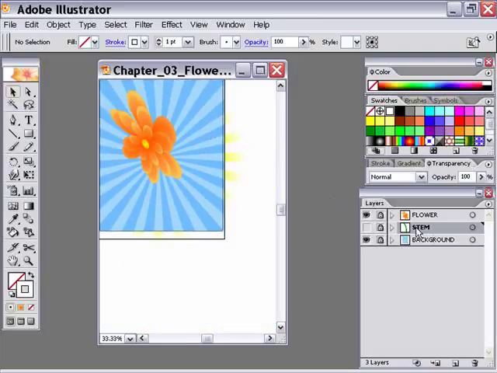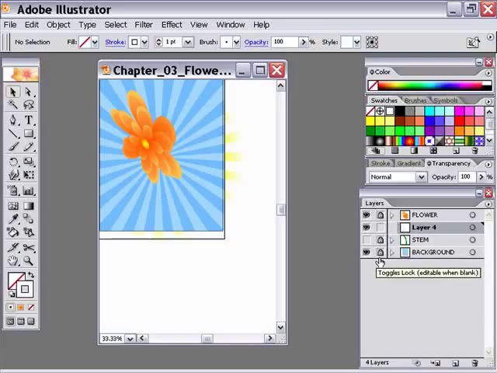Alright, so this first thing we'll do here is let's create a new layer. I've got one stem layer and I've hidden it. Let's create a new layer, and I lock all the other layers because inside of Illustrator it's real easy to do things on layers that you don't want to, so I tend to lock the other ones. Now let's go grab our pen tool, and I'll start in the middle, and then I'll just draw a curved path very similar to what we had before. That's all I need to do. I don't need to close it. I don't need to do anything.